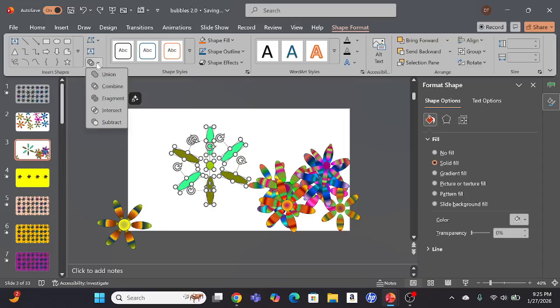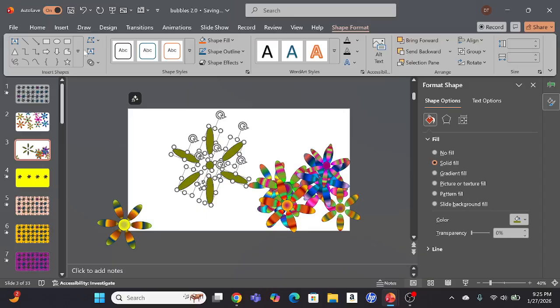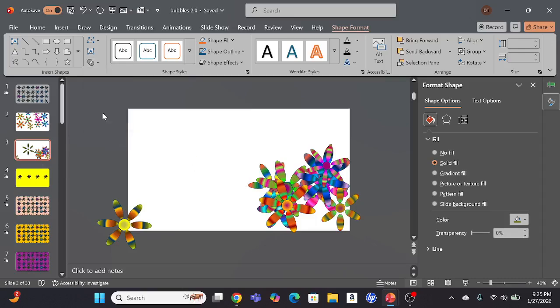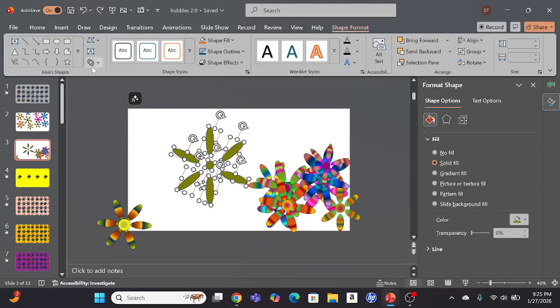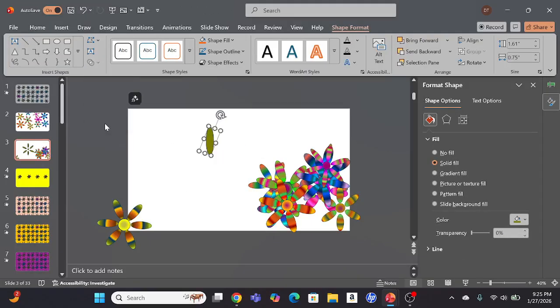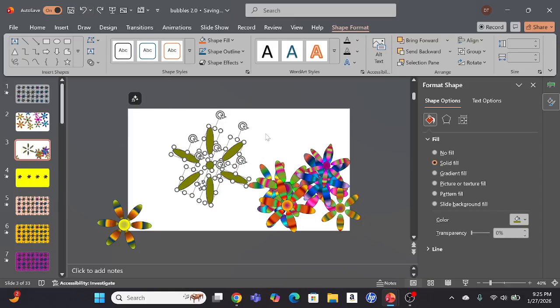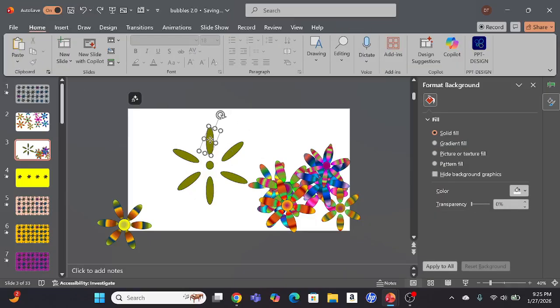Undo? Okay. Combine. Fragment. Okay. Cylinder shape format. Intersect. I don't even see it now. Subtract. None of them. Alright, I think I might have done gradient.